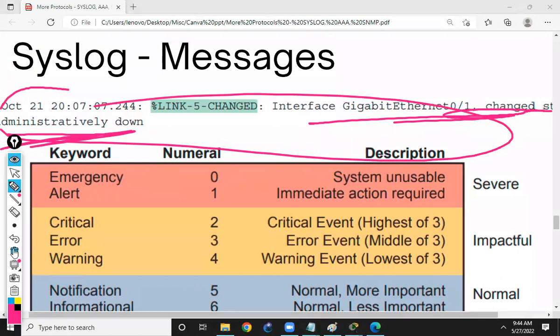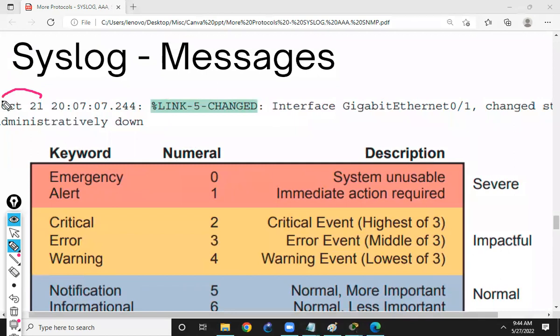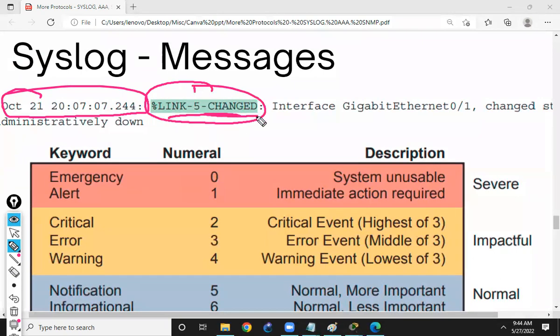The syslog contains many things. You can see it consists of the time, at what time it has happened, and what the issue is. Say the link changed, which means the status of the link might have changed, or the OSPF adjacency formation, you might have seen that. So like that it will tell you briefly what it is.